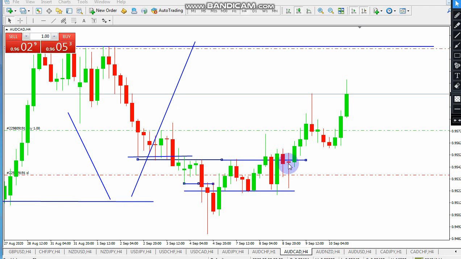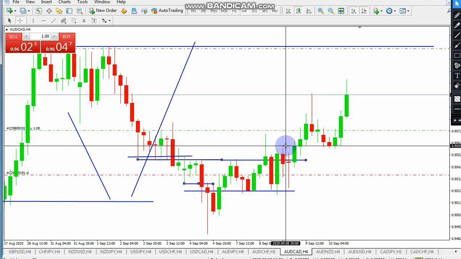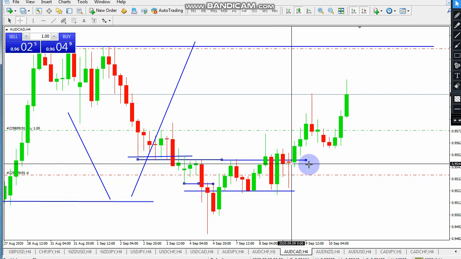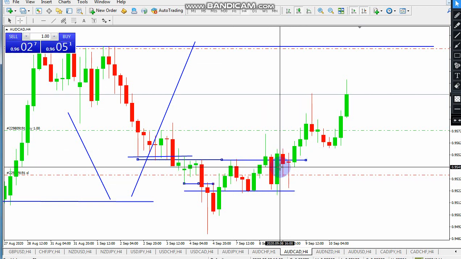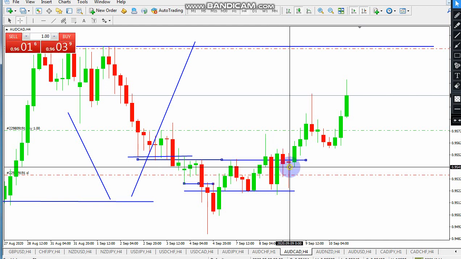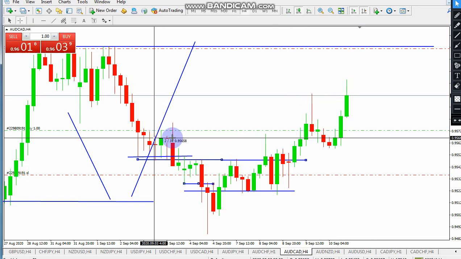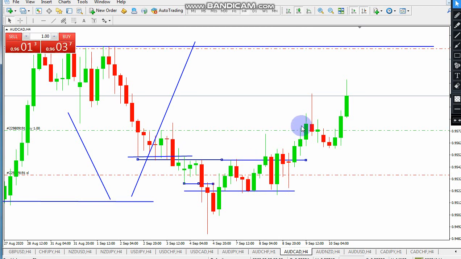Look at this wick that is left at the bottom, telling us that hey, it seems like the sellers are finally dying out, because this is their cookie jar, their selling point where they'll be hitting it from this point, from this point, from this point, then right now at this point again, but they couldn't do anything, which is telling you that the sellers are failing, the sellers are dying out. And what do you see? We see the buyers coming up like that, taking it all back, almost leaving this particular seller for dead. So I was like, okay, at this point I think these sellers coming down are dying out already. The buyers seem to be gradually kicking into this market.